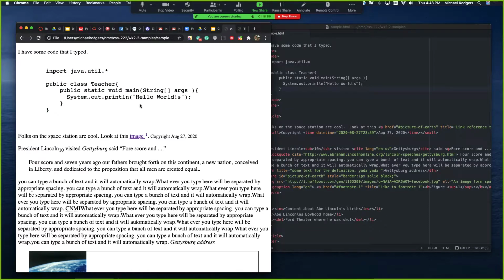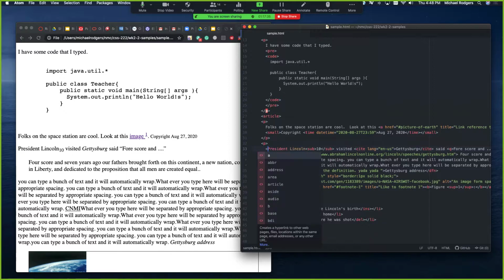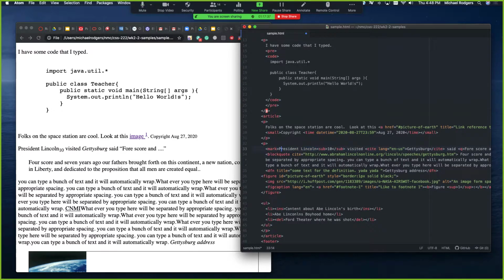Okay. Let's see. I think we're pretty close here to switching. There's a couple more pieces I want to show you. One of them is the highlighting of text. The other is creating line breaks, and span elements like divs and spans, and then there are some other elements that we could look at, but most of these are at the end of your text. Let me go ahead and show you what the mark text would look like. So we're going to take Abraham Lincoln. We're going to wrap him with mark.